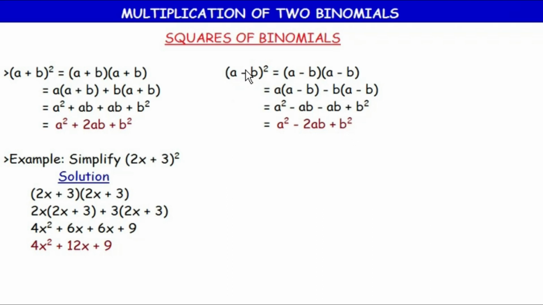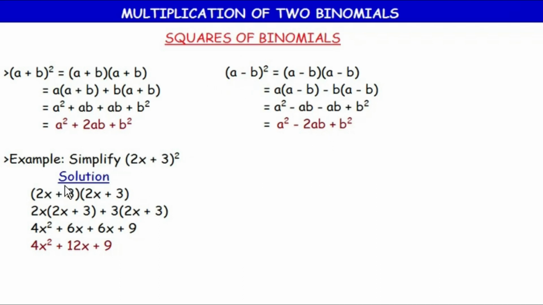Good. Here too, if you want to use the straightforward approach, you square the first term a, right? So you square it, so you're gonna get a squared. You multiply the two terms. So what is a times negative b? Negative ab, times 2 is what? Negative 2ab, as you are seeing here, and then you add it to the square of the second term. What is negative b all squared? It is positive b squared, right? So that's just a shortcut approach of solving squares of binomials, right?